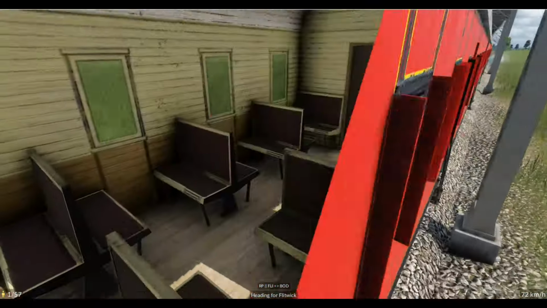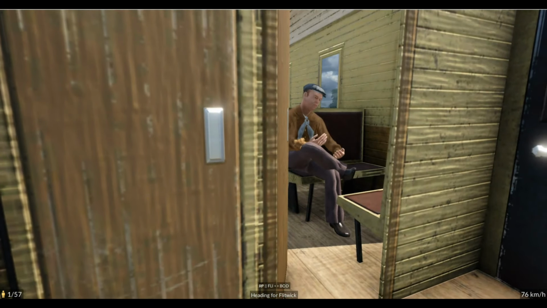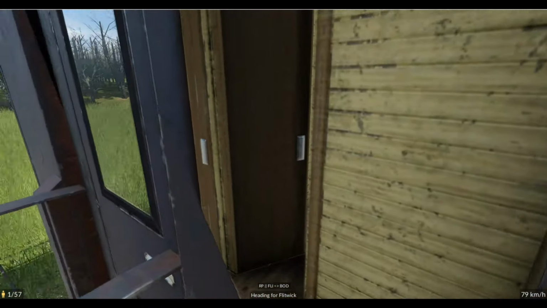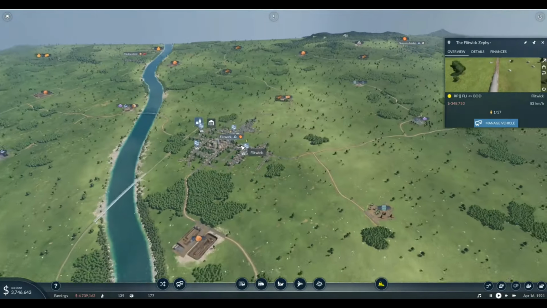Where's our one passenger at? Where are you, you bugger? Are you hiding from me? They're in there. Oh, there he is right there at the back. He wants to be at the rear of the train. Fair enough, friend. Fair enough. Okay, well, thank you so much. Yeah, that is a bathroom. How cool. So, our first train is making its way downtown all the way over to Flitwick.